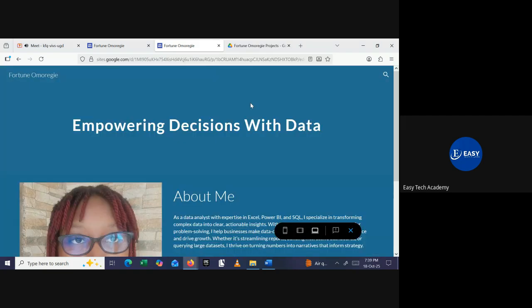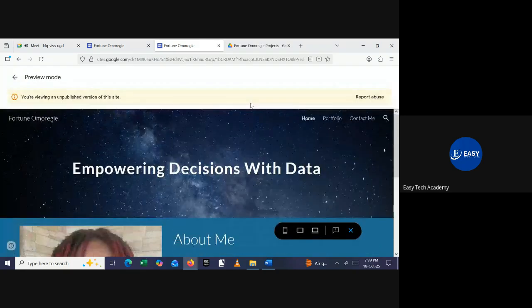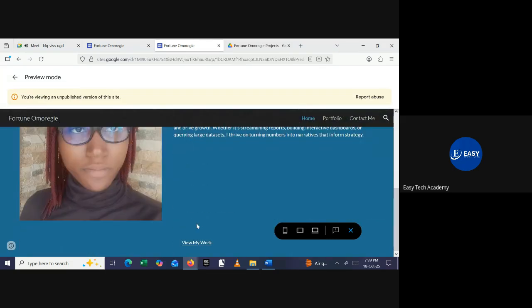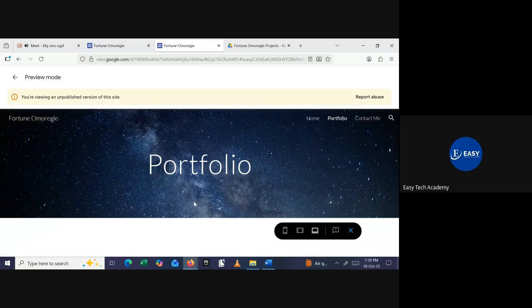It will show you how the site would look, right? You see, you are viewing an unpublished version of this site, right? So after that, if you click on view my work, you see, it takes you to portfolio. That means this is what would happen if you send this link to somebody and they clicked on it, right? You are previewing it like somebody who is viewing the published site.